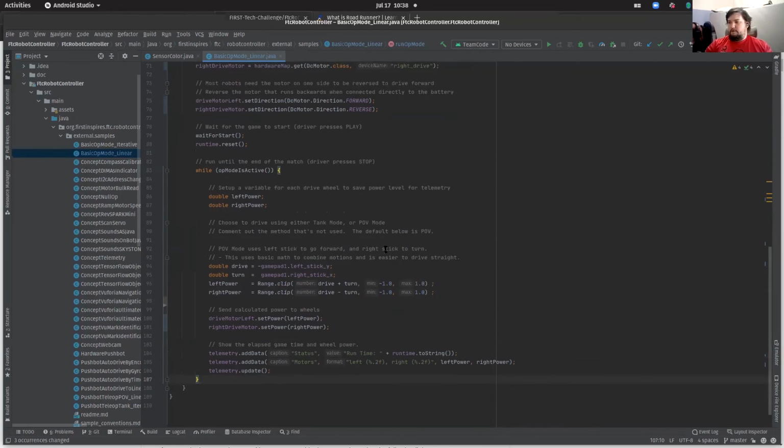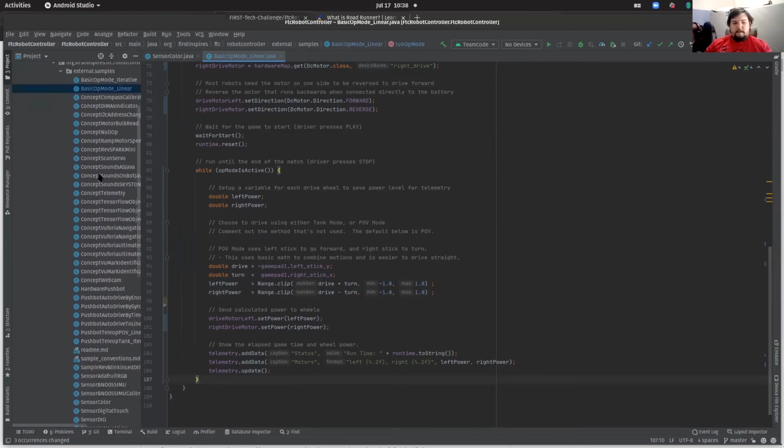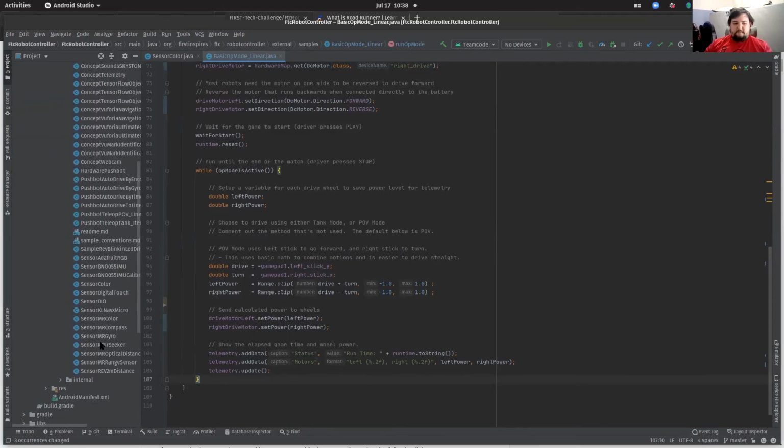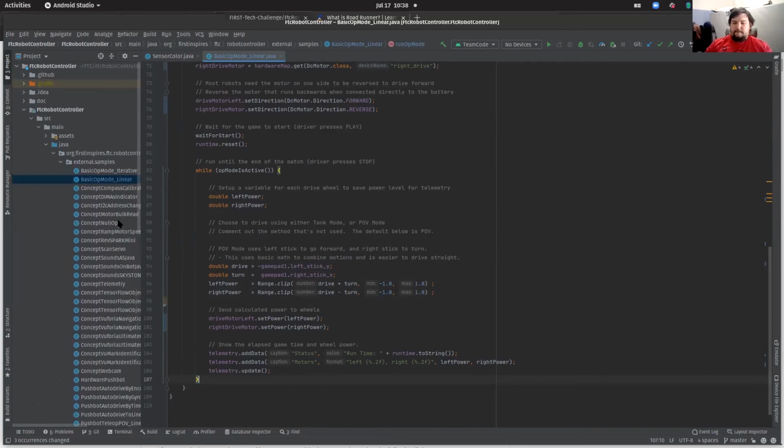Does anybody have questions on this basic structure, or anything that we want to explore while we're all together? Anybody who has experience with programming, do you have any tips or tricks that everyone should know about?